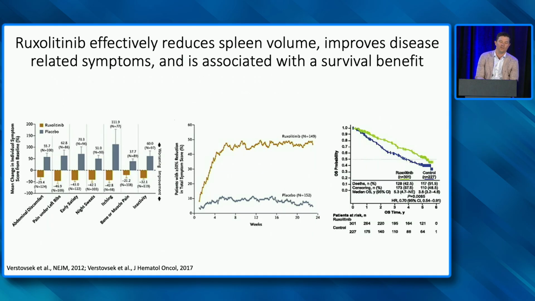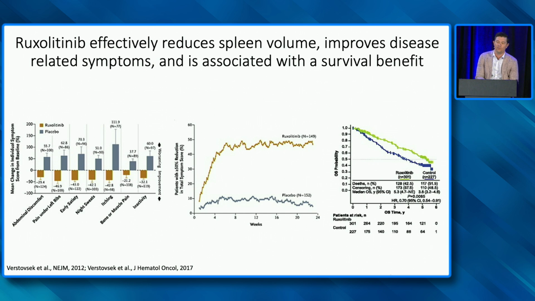Focusing on symptoms, you can see here these orange bars representing symptom improvement with ruxolitinib, regardless of which symptom we're talking about. These could be spleen-related symptoms, cytokine-related symptoms, fatigue, even bone or muscle pain. All of these things improving compared to what we see on the natural history of the disease, which is symptoms tend to get worse over time. And I think encouragingly, it's important to show as a feature of time, these symptoms improve rapidly. If you've had patients you've treated with ruxolitinib, you know that oftentimes they'll talk about feeling better within days of starting the medication, especially if they have these drastic proliferative symptoms.